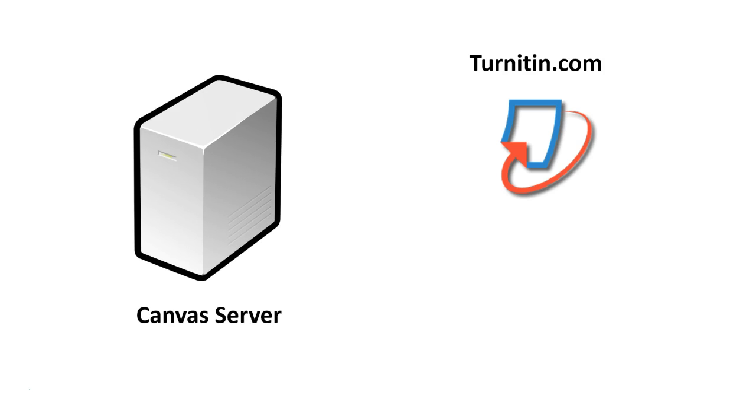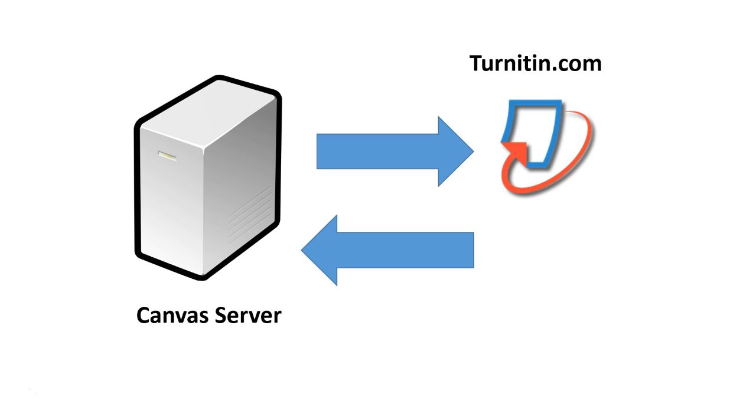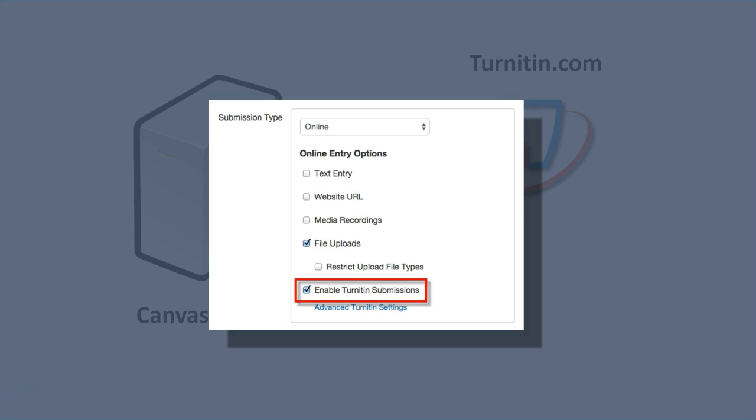Turnitin is an external system that Canvas can communicate with. Turnitin.com existed as a separate website service and subscription for instructors and students to use prior to any learning management system integration, and it still can be used this way outside of any LMS integration if desired. Canvas is a supported learning management system that can integrate Turnitin.com directly into a writing assignment. Instructors already familiar with Turnitin.com and Canvas may remember that there used to be a checkbox in the assignment settings in Canvas. This has now become a deprecated method for Canvas to talk to Turnitin.